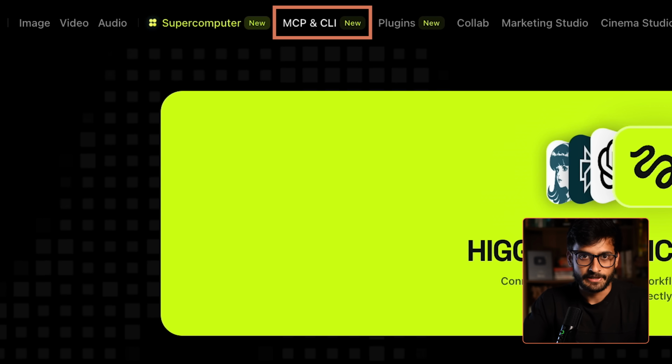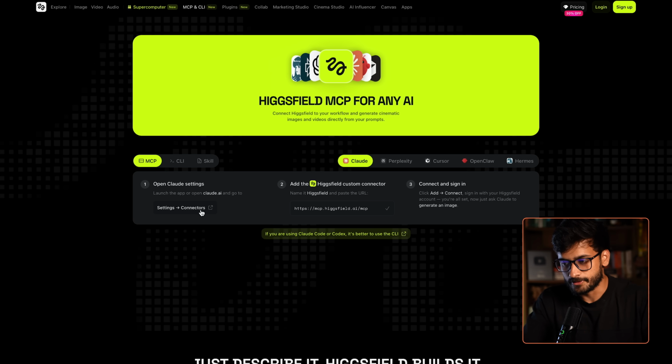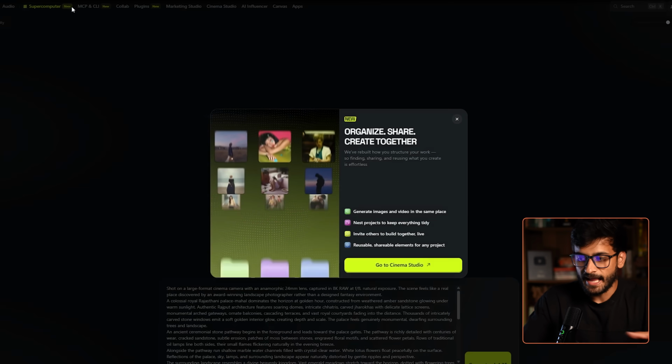Now again, Claude on its own can't generate videos and photos. We need to use the MCP of Higgsfield. MCP stands for Model Context Protocol. In simple terms, it's a way to connect Claude to other tools. So instead of going to a website and uploading your stuff there, you can do everything in a single place on Claude. So all you need to do is connect Higgsfield MCP to Claude.